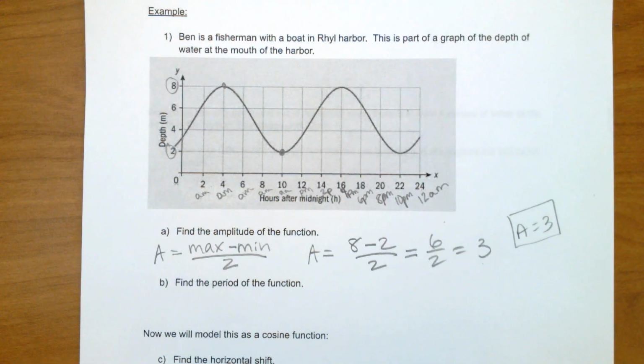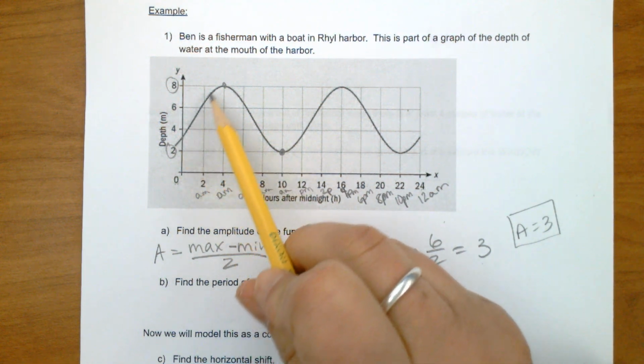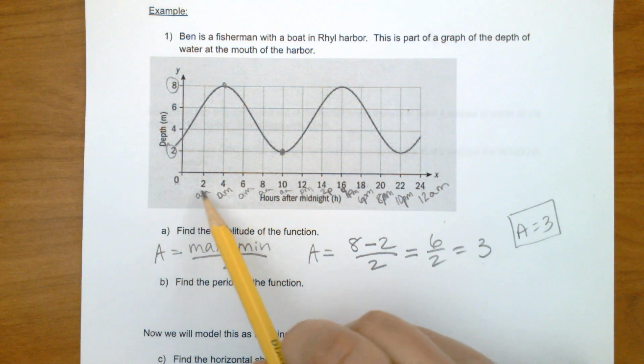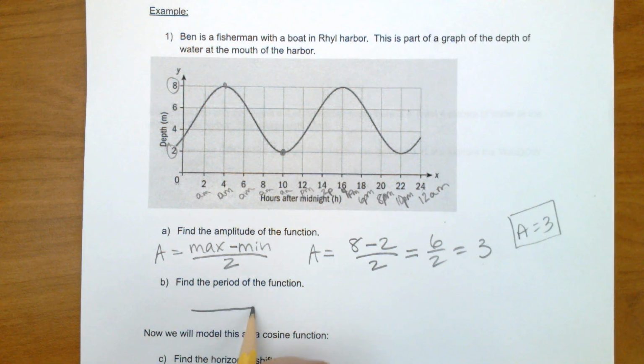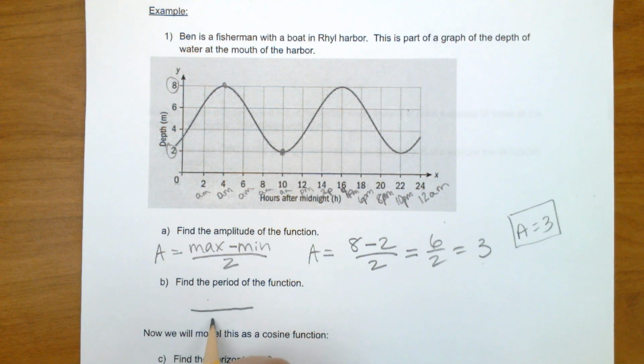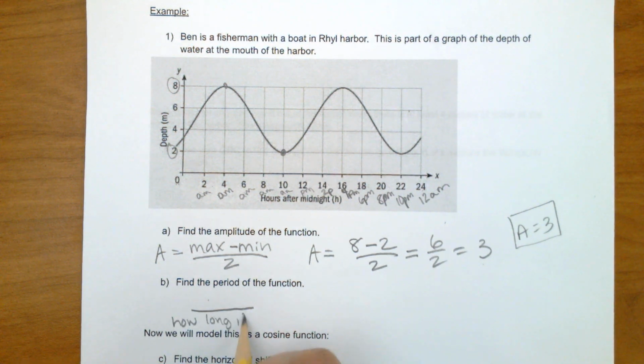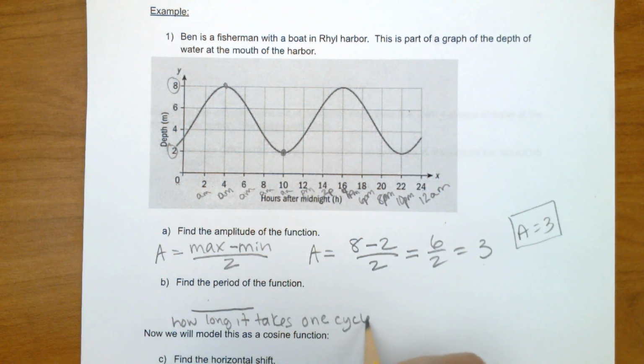All right. Let's look at the period. Now, when we look at the period of the function, we're going to need to do a couple things. 1, when we get our answer, it is going to be in pi radians. And 2, we are going to need to find how long it takes for one cycle, and that's going to be determined by the x-axis. So how long, and this is numerator and denominator here. The denominator is going to be how long it takes one cycle, and that's on the x-axis.